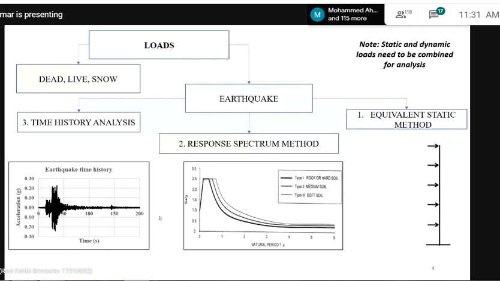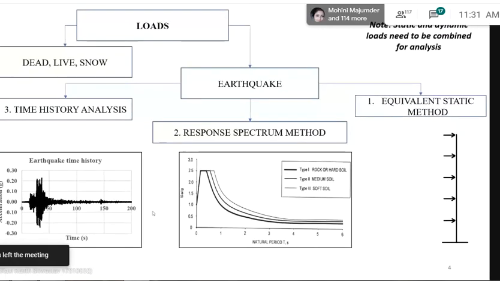Like we break a complex signal into its sine and cos functions, right? So if we break a complex time history function, we can break it into a number of sine functions having different periods as well as different amplitudes, right? Let me briefly explain what a response spectrum is. This complex shape is everything you need for designing a building for earthquake, whether it's the equivalent static method or the response spectrum method. This response spectrum shape is everything which you need for designing a building.